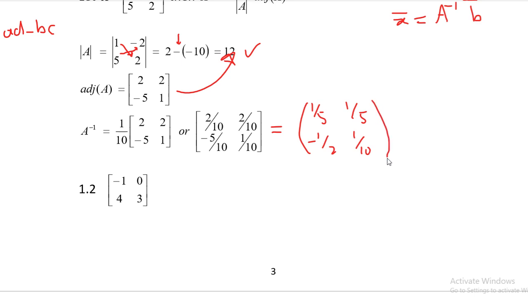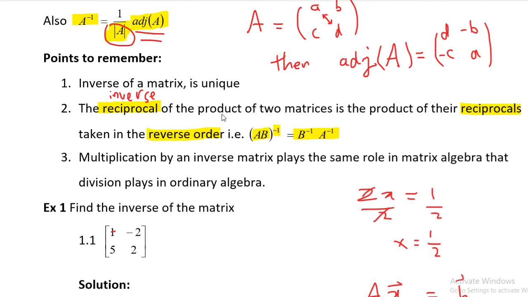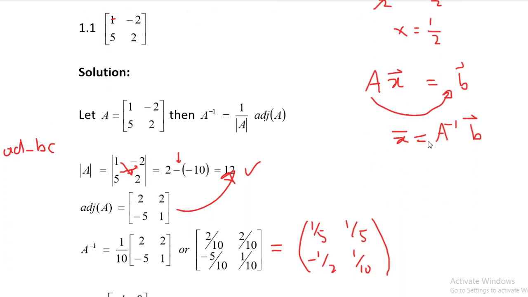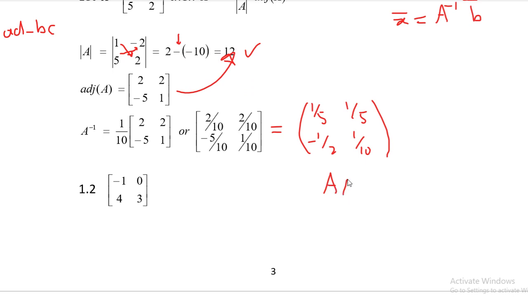Now, can you verify that this is actually the inverse? If we have to check our answer whether it is inverse or not, we will go back to the definition. We will check whether if I multiply them, I get identity or not. If you get the identity in both cases, then it is the inverse of A. You can multiply A with A inverse, and after simplifying you will see that the answer is identity. And not just this, you have to check A inverse with A as well. This will also give you identity.